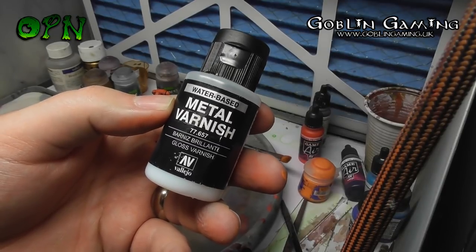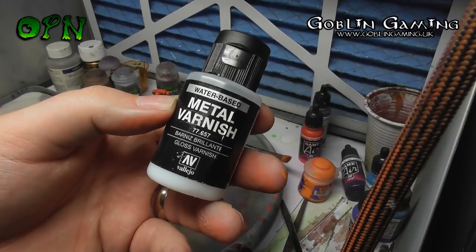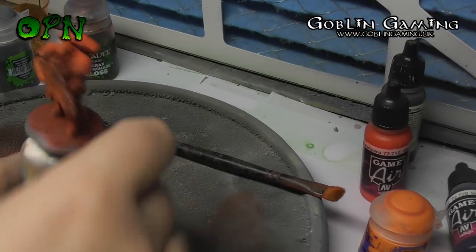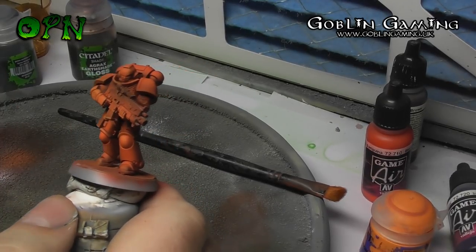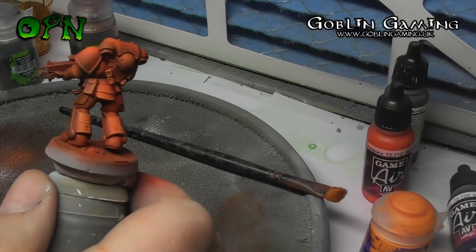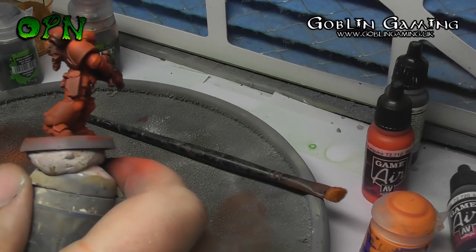Now we're going to protect the miniature using Vallejo metal varnish, gloss varnish. Don't let the name metal varnish fool you, it's just a regular gloss varnish, guys. I'm spraying here at about 25 psi and I'm working at about 3 to 4 inches away from the miniature.